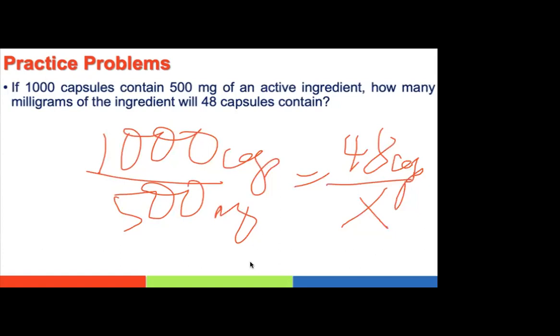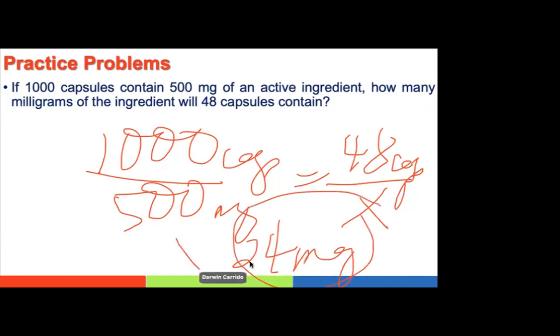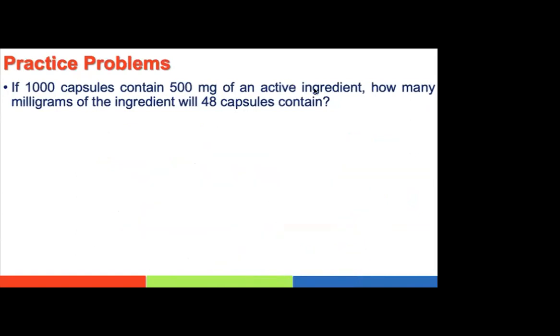Okay? So, pwedeng ganito ang solution or pwedeng magbaliktad yung number, for as long as magkatapat yung unit. The answer is 24 milligrams. It makes sense dahil 48 capsules na lang ang hinahanap sa inyo. Okay? Ngayon, nadadalaan pa kayo, pero promise mamaya na-apply yung ratio and proportion. Kahit ratio and proportion lang pala yung solution.